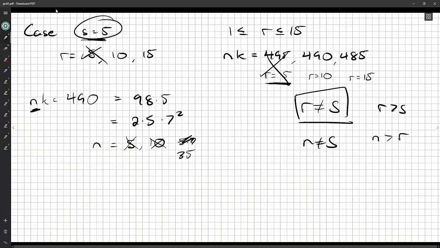We could have 70. What else could we have? So I've got to have the 5. I could either have a 2 and a couple 7s. We could have 490. And then 90 or 49 multiplied by 5, 245. So with R equals 10, do I get a remainder of S equals 5 when I divide here?